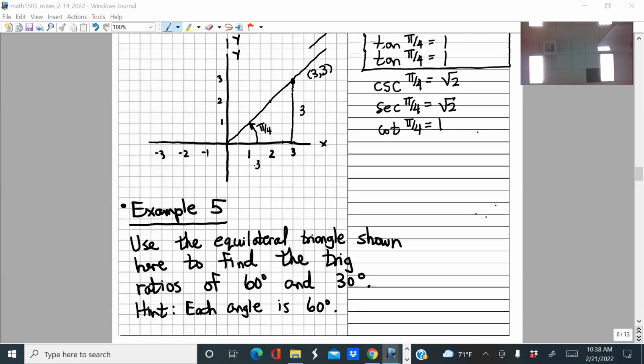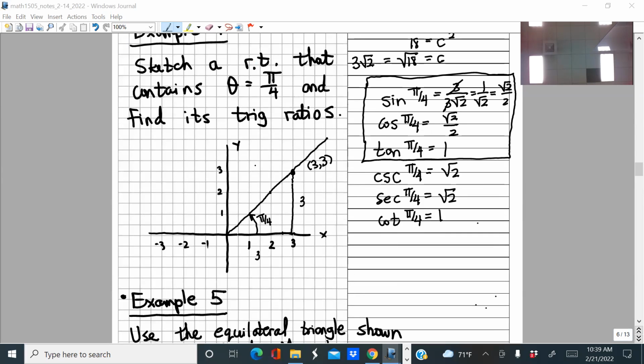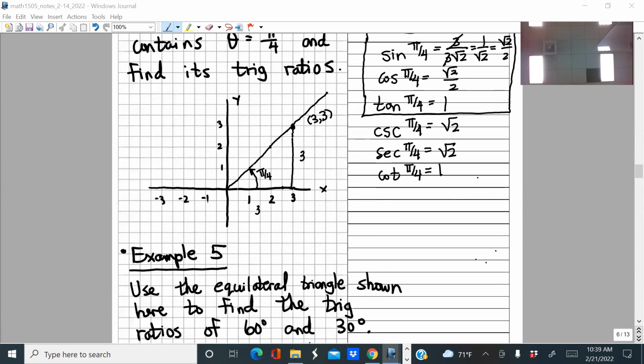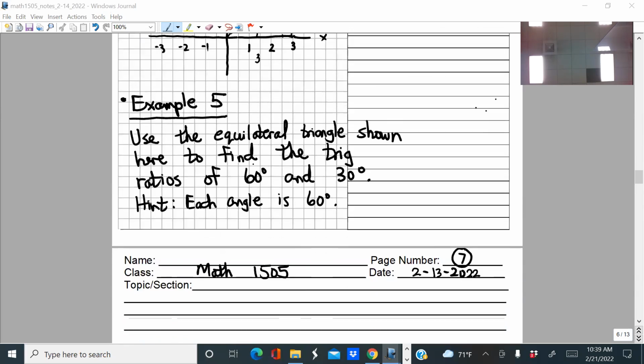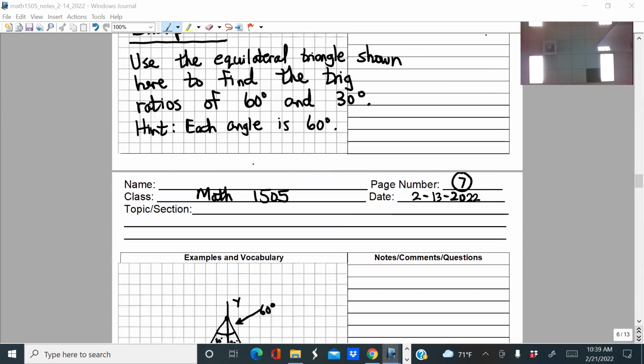Now a little bit, and that was actually a pretty easy picture to draw. So these trig ratios were easy to discover. A little bit harder, but still not difficult, are finding the trig ratios for 60 degrees and 30 degrees, okay? So remember, 60 degrees is pi over 3 in radians, and 30 degrees is pi over 6 in radians, all right? So we're going to discover now what the sine and cosine, and then the other trig ratios are for 60 degrees and 30 degrees, okay?